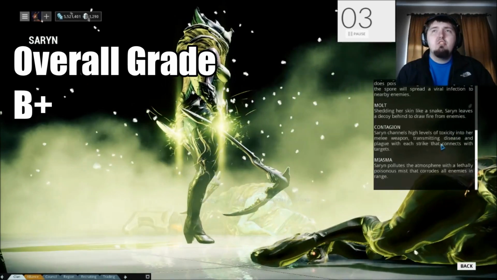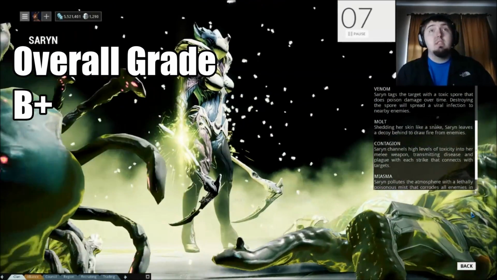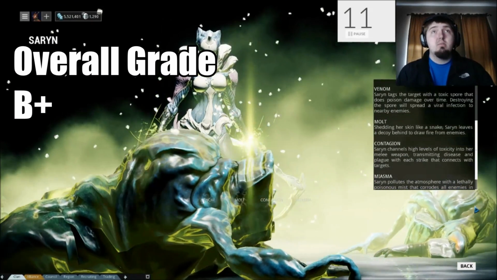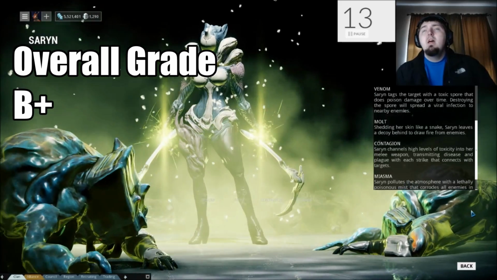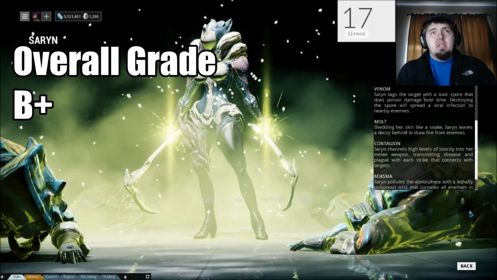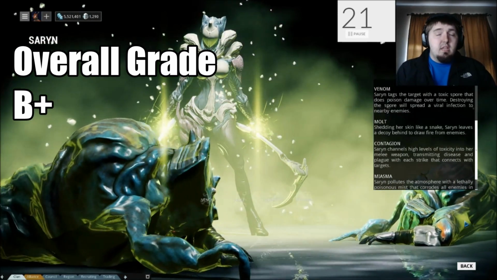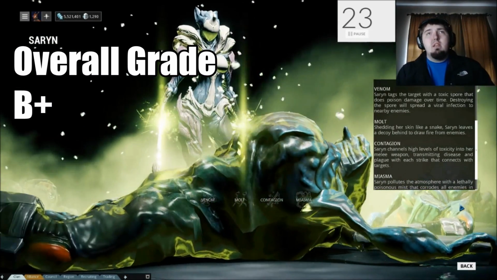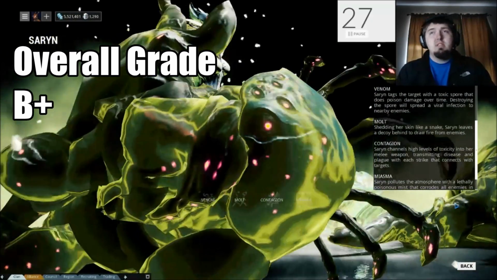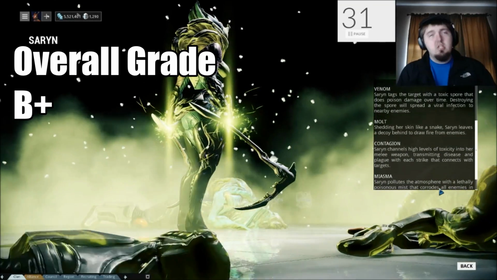Saryn. Not used particularly a lot. Her 1 is alright. Her Molt is useful when augmented to heal her, as she has one of the highest armor and health totals in the game. Contagion is fairly useless, buffing melee weapons that you most likely will not be using in the end game, and Miasma is incredibly high damage when modded correctly, but she, unfortunately, doesn't have much going for her besides Miasma and Molt, and there are other frames that can do the job that she'd like to do better.